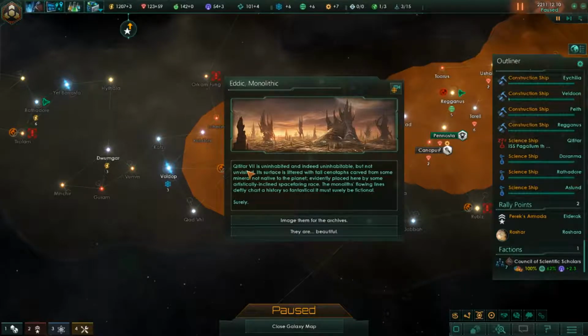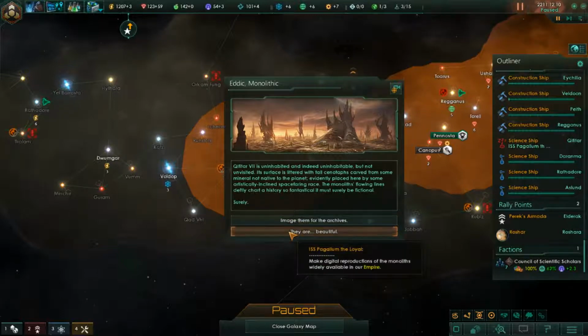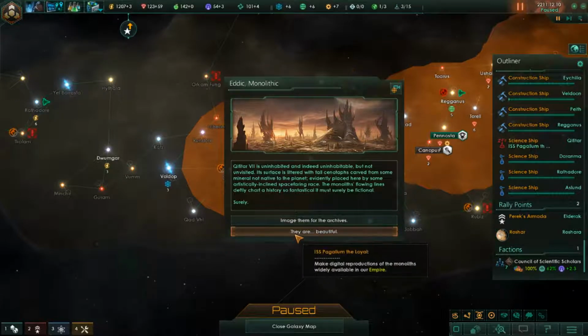So, Kivitar 6 is uninhabited and indeed uninhabitable, but not unvisited. Its surface is littered with tall cenotaphs carved from some mineral not native to the planet, evidently placed here by some artistically inclined spacefaring race. The monolith's flowing lines deftly chart a history so fantastical it must surely be fictional, surely. Okay, so we can do that. We can make digital reproductions of the monoliths widely available in our empire. I have no idea what that is about, and I'm very tempted to pick it.